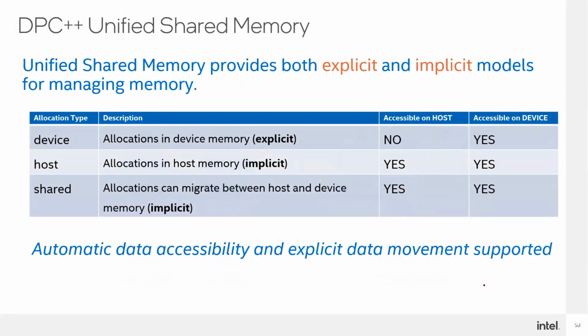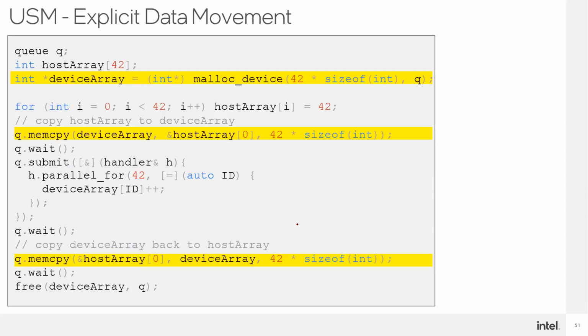And there are different ways to allocate the memory. There are different allocation types you can use. It can be an allocation on the device, it can be an allocation on the host side, and it can be a so-called shared allocation to implicitly control the memory operations. Depending on these allocation types, you can access this pointer on the host side or device code side, or the data can even migrate between host and device. So let's go further into the examples showing it in more detail.